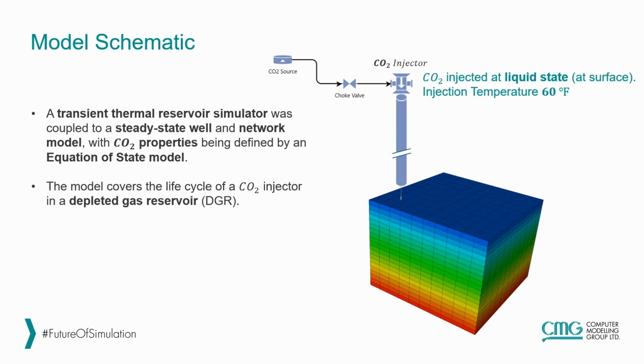Here we see a schematic of the model that was used. We used a transient thermal reservoir simulator that was coupled to a steady-state well and network modeling tool. CO2 properties were modeled with equation of state. And I should mention that CO2 is being injected here in liquid state, and the injection temperature is 60 degrees Fahrenheit.